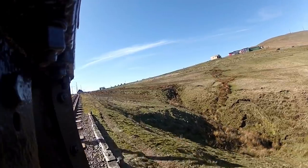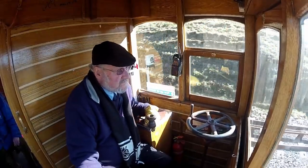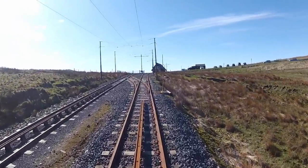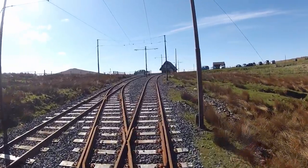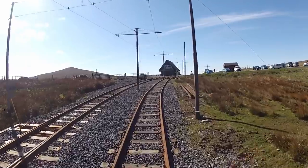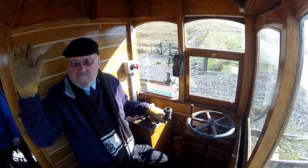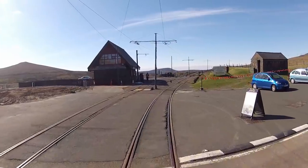The mountain road is now approaching, and the driver checks the traffic. Then he reduces power to slow us down — he needs to be sure the cars are going to give way before he starts to cross the road. There is a crossover on the track just ahead of the roadway, and both gates have been opened to allow trams to pass through. A group of vehicles clears the crossing ahead, and the following cars slow to a stop. With the warning bell sounding, the driver acknowledges the cars giving way, and we're safely onto the road with the Bungalow station on the far side.